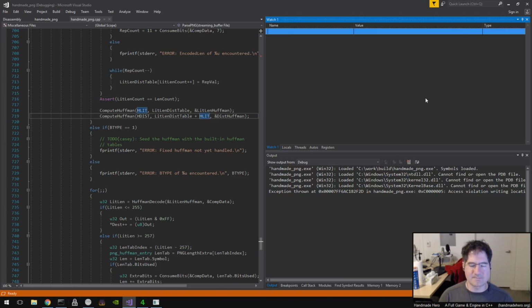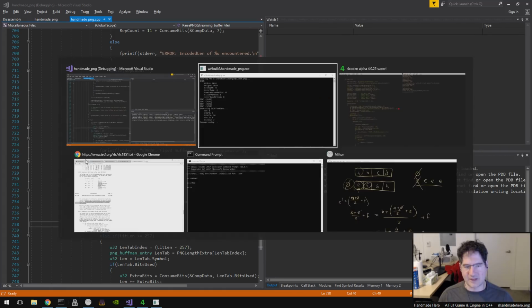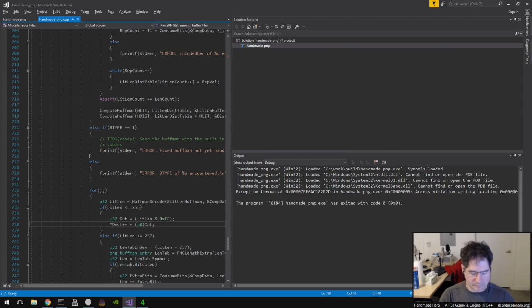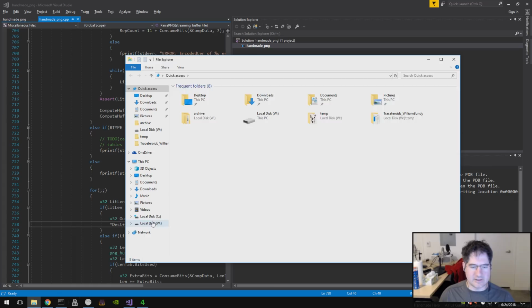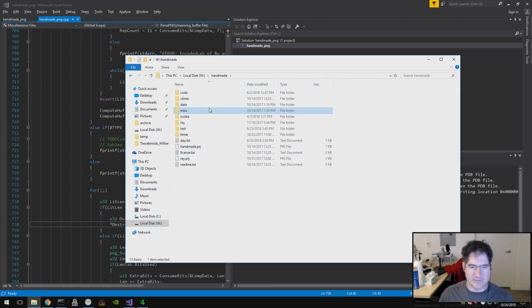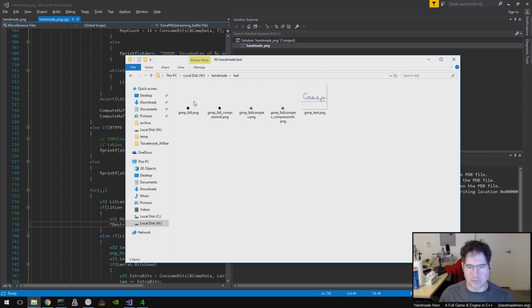So the first thing I might do instead is look at the lit-len part of things and see if I can get that to give me a clue. The first thing I want to do is take the images that we have, and I've got myself into a situation that's a little bit unwieldy.